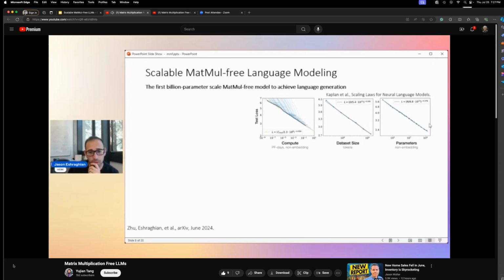The plot on the right shows something similar, but instead of the number of training tokens on the x-axis, the number of training tokens is fixed, and instead the number of parameters in the model is increased. And then the plot on the left is kind of like the product of these two things, the product of the data set size and parameters, and that gives you PF days, which is petaflop days. So it's more about how test loss drops with increasing compute.